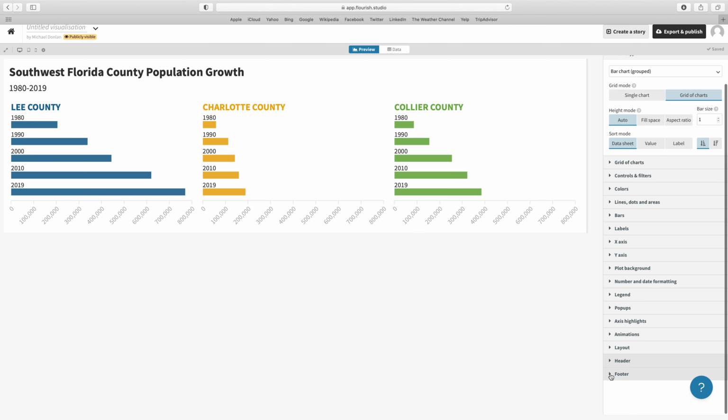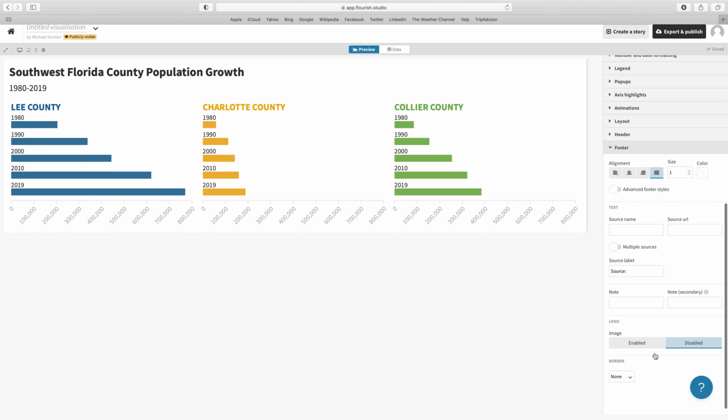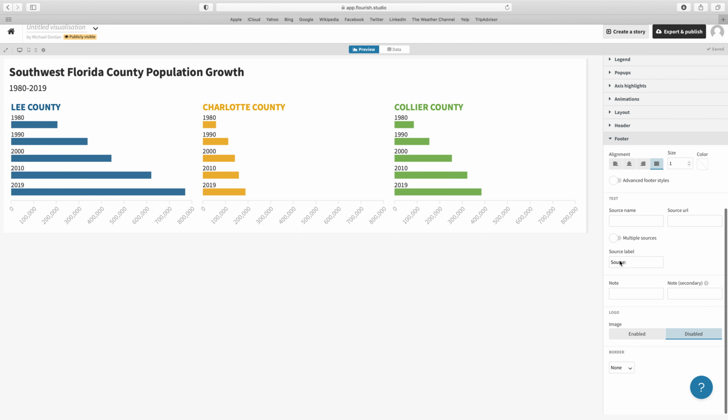And then for the footer, we're going to have our source and our credits. So here we have source label, and I'm going to go ahead and skip that, and I'm going to make my own source down here in the note and say source is the Census Bureau.